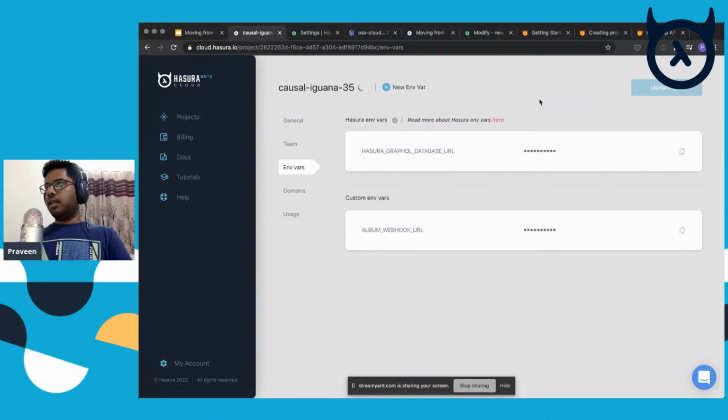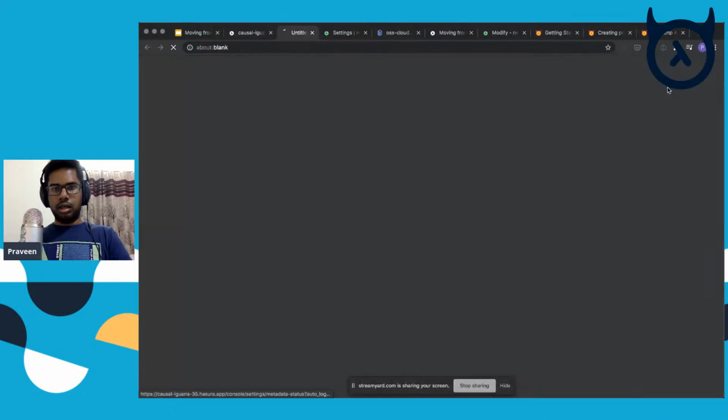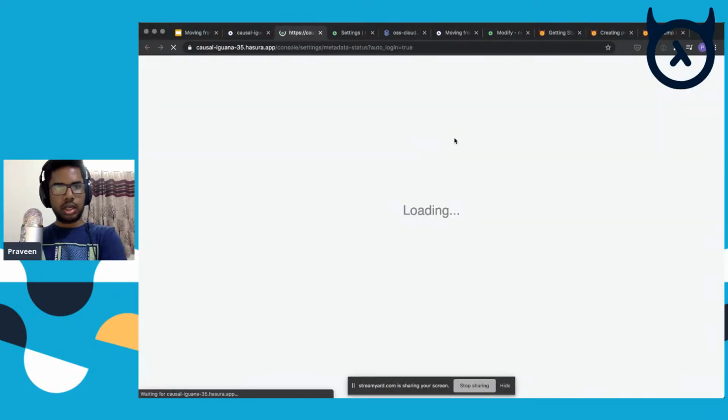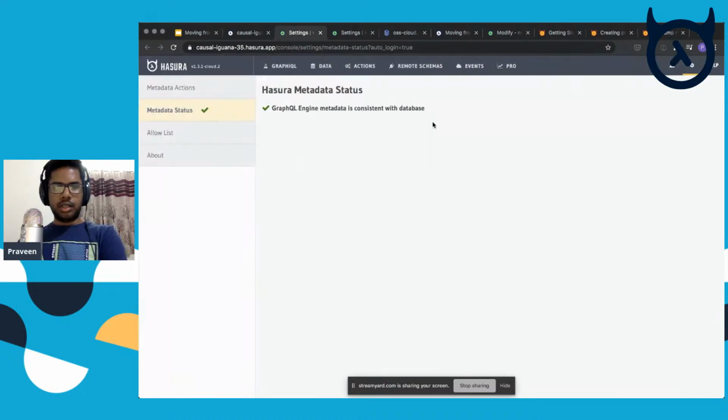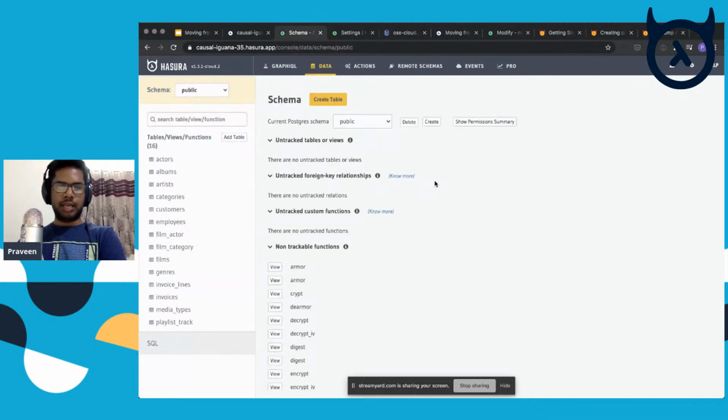So far what we've done is whitelisting of the IP for the database, and we're just configuring the Hasura Cloud instance to work with the Postgres database. So there's nothing new that's required on the database side, because the database is still running and working with the existing Hasura instance on DigitalOcean, right?